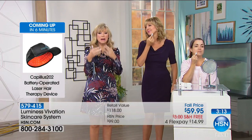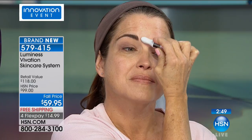Think about that. When we look at all of our skincare, a lot of us were just using our fingers. That was the only way we had to apply all of our skincare. Then what came out after that? Sonic technology, right? Everybody was using some type of sonic system to infuse unique ingredients into their skin. Then after that came ultrasound waves infusing the skin with unique ingredients. Now, what do we have? We have Vivation. This is something brand new, part of our innovations event here at HSN. We're sharing with you the latest and greatest in beauty innovation, and this is something new from Luminesce. So it's Vivation penetration that you're getting here today. 4,000 times per second, we're increasing blood flow and circulation to that area. That's why you're able to get a dramatic change almost instantly from all the beauty products that you're using.